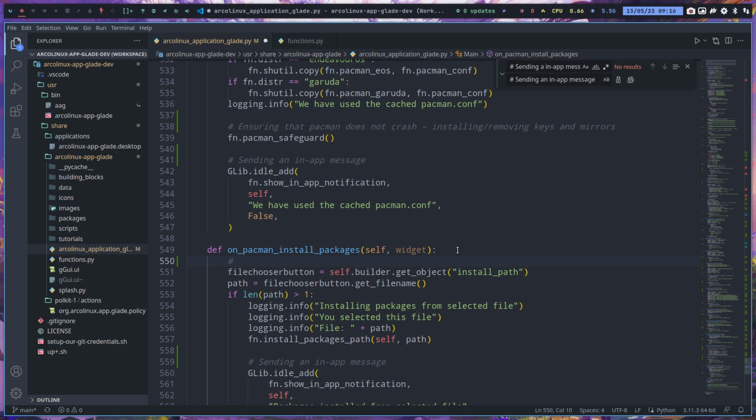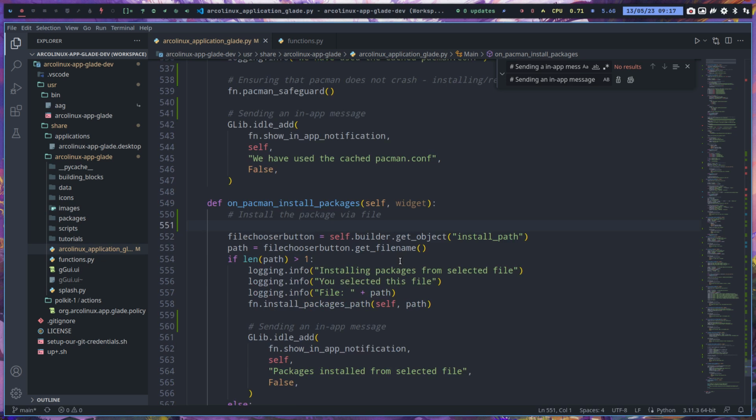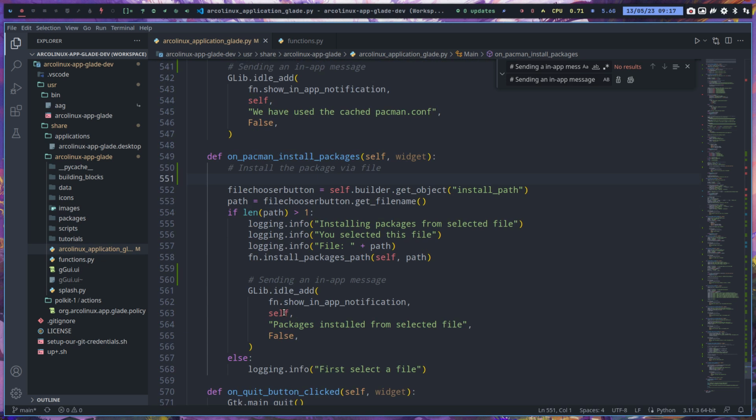So installation, install the packages via file. As simple as that, short, concise. There's this button, and you click on the button, get the name, install the package. That's the text, and otherwise, please select the file if you forgot to select it.